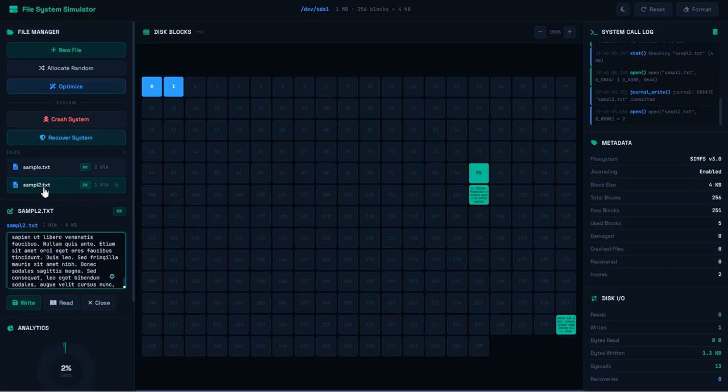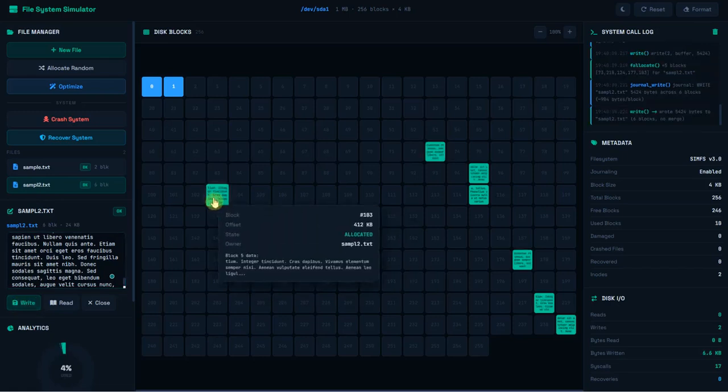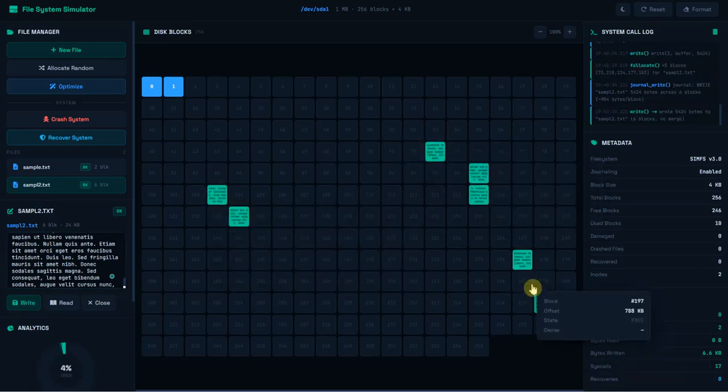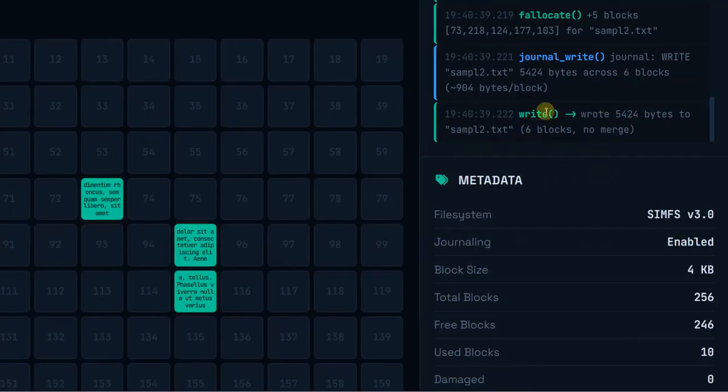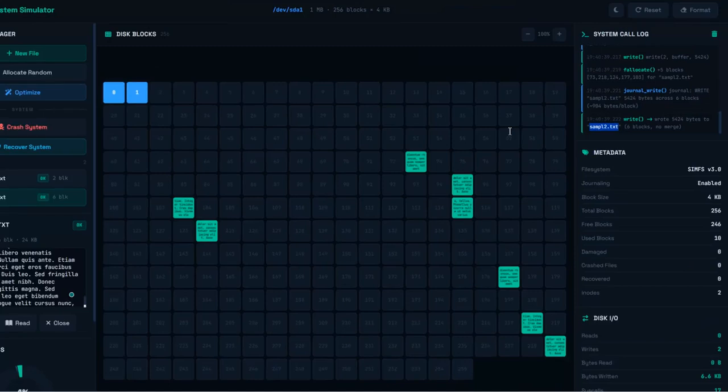Then automatically, on writing the data, more blocks are allocated to this file. So if I click on write, here you can see more blocks being created. And in the system call log, we can see how many bytes of data are being written. So a total of 5424 bytes of data were written to sample2.txt.